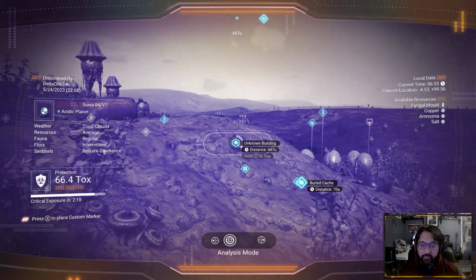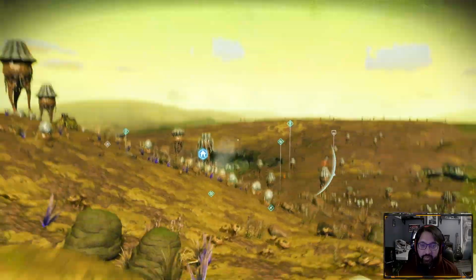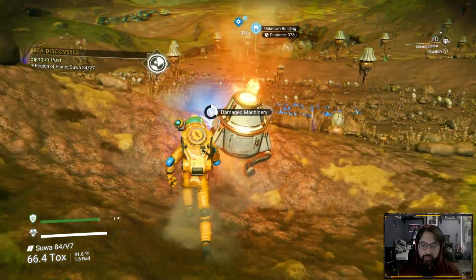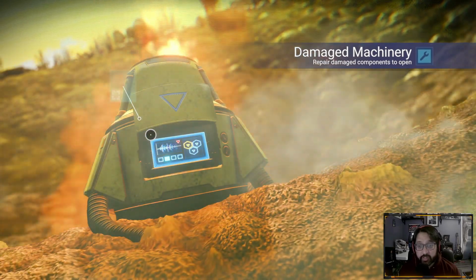Yep, see, there we go. Unknown building right there. Worked on the first try. Perfect. Looks like a building I can't go to, but we'll check it out anyway. It could be abandoned. If it's abandoned, we're allowed to go in, and we could get some technology from that as well.